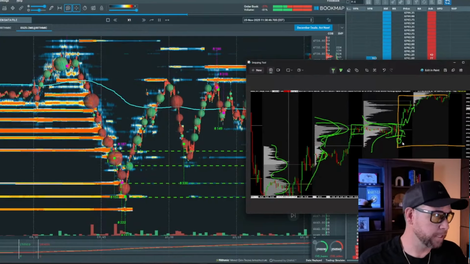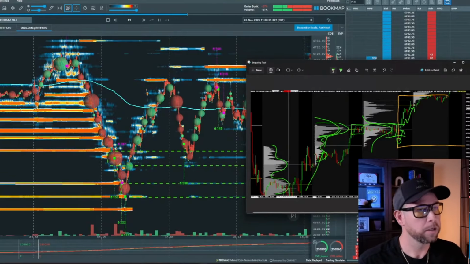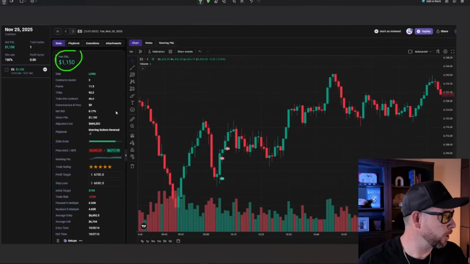So first, my game plan is to look for dips to go long and just target the mean reversion back to the middle. On this example, I made $1,100 and I was risking about $250, and I was just trading it for a mean reversion, right? So again, this is a 1 minute chart. You can see when I took this trade, this candle was not a big green candle like this. This looked like a solid red candle like this, right? And I got in the trade there, just targeting a mean reversion back up into here.